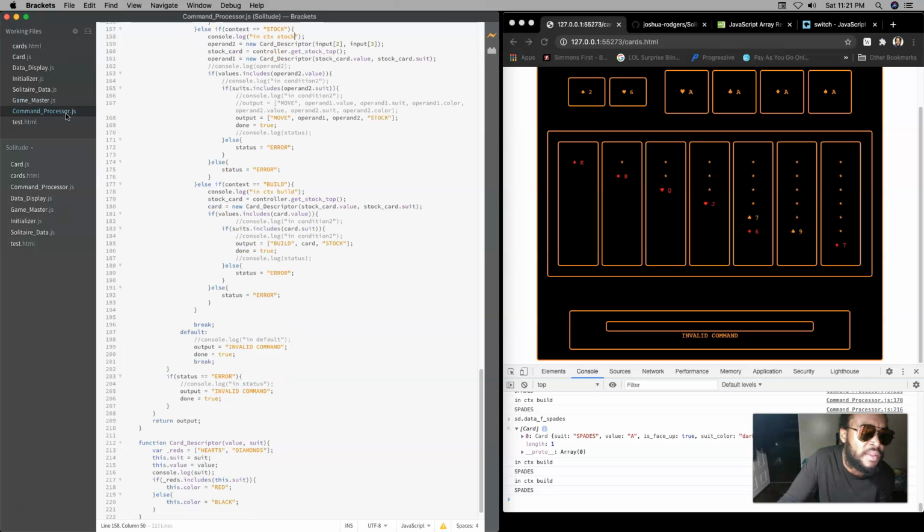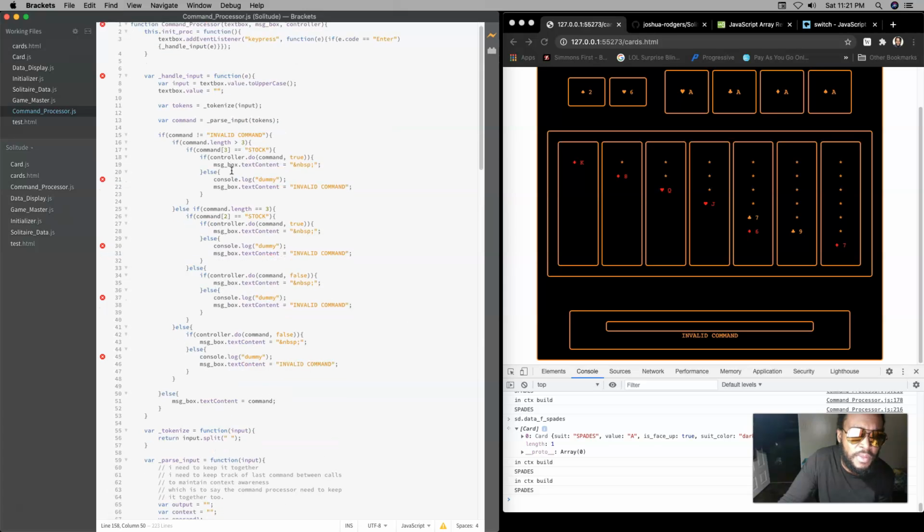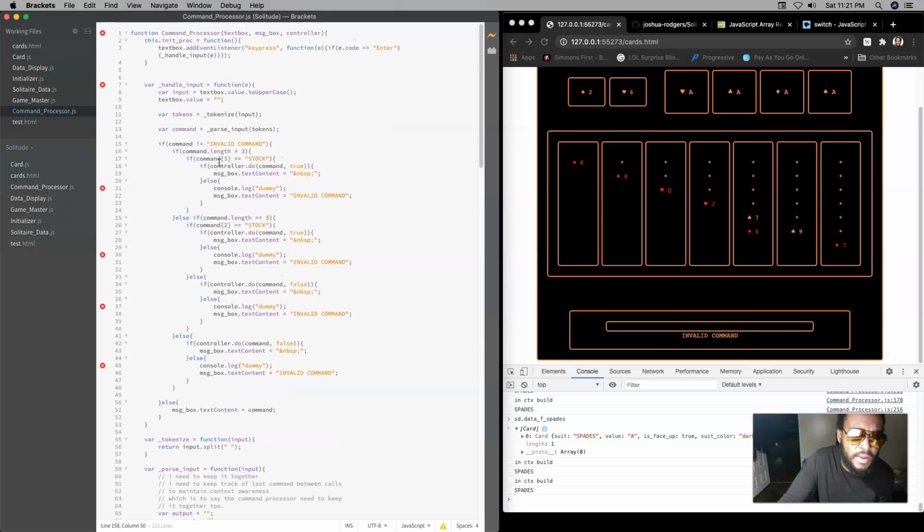Which makes me think my issue's up here. Alright. The command wasn't an invalid command. The length wasn't greater than 3. The length was 3. 0, 1, 2.